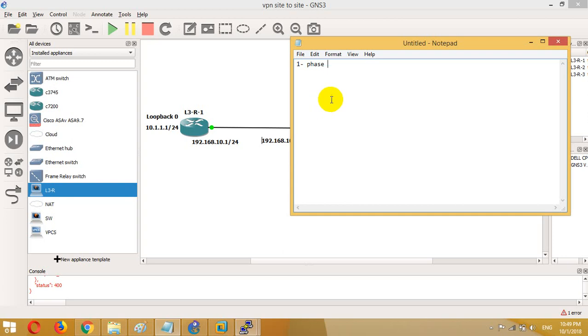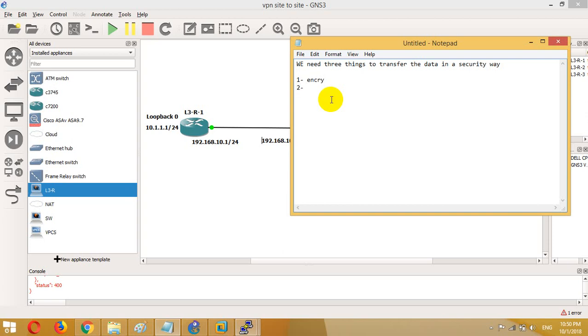So as we agreed, first of all, we need three things to transfer the data in a secure way. First, we need encryption.